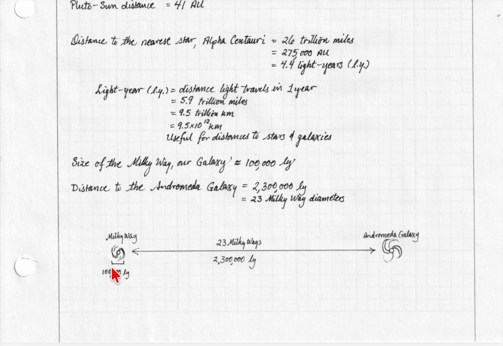Here the Milky Way is 100,000 light years across, that's that distance, and they are separated by 23 Milky Way diameters. If you took quarters, 1 quarter to represent the Milky Way, 1 to represent the Andromeda Galaxy, you'd put 23 quarter spaces in between them. Actually, the funny thing is that when you get up to this much bigger scale in space, you see that space is a bit more crowded.